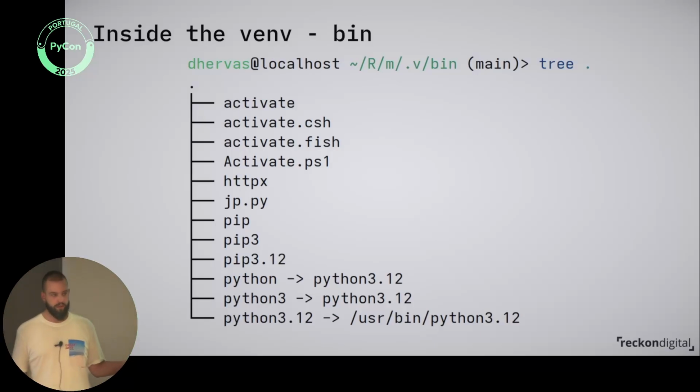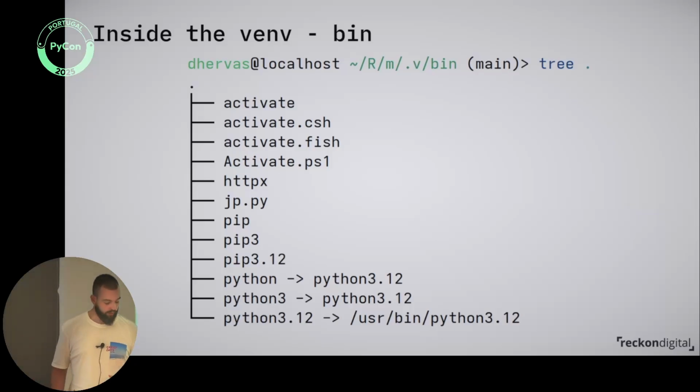You also have pip. And this also might seem a bit weird. Why do we have pip here if we had it there? The reason is that this is the entry point for pip. So inside of the bin folder, you have all of the different executables in a kind of generic sense. So in order to run pip, you need to have something that actually goes into the code of pip and executes it. This is it. If you take a look at the insides of this pip file, you'll see that it's essentially just that, an entry point to the site-packages pip. And this is what allows you to run pip inside of your virtual environment.